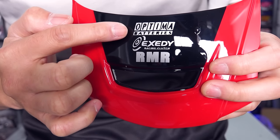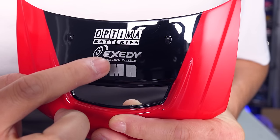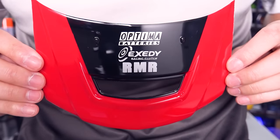Some details are just too small, so I chose to ignore them. I also add the line for the little letters so that they stick together. I think the hood looks pretty cool.